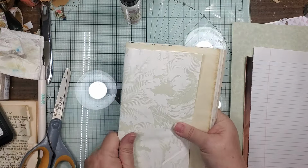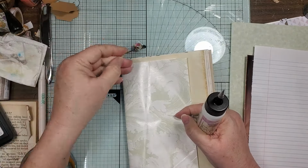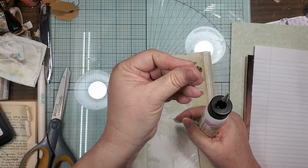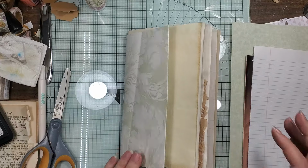Okay, so there's that part. Now let me go sew these parts and pieces together. Oh, that's what was missing, a thing to be sewn. So I'll be back in a few minutes.